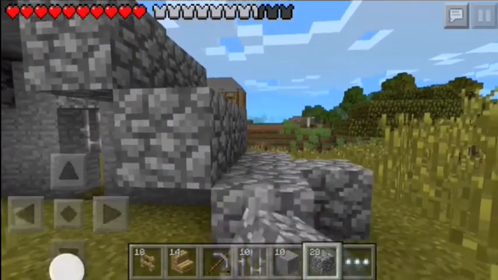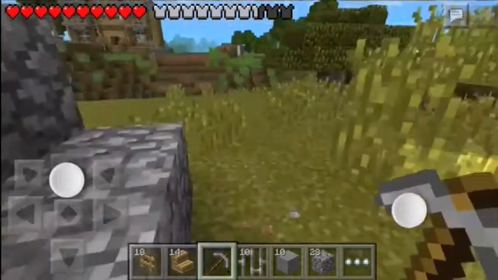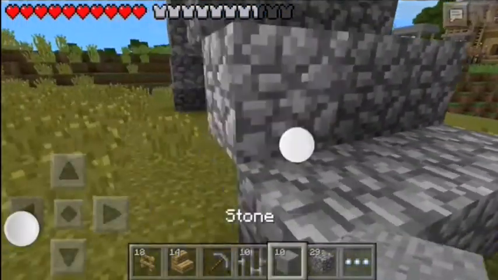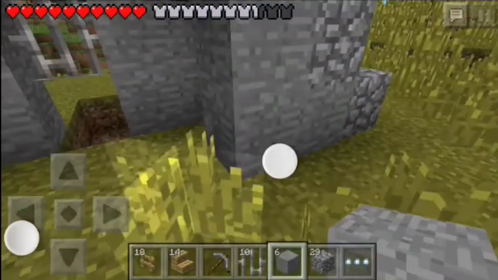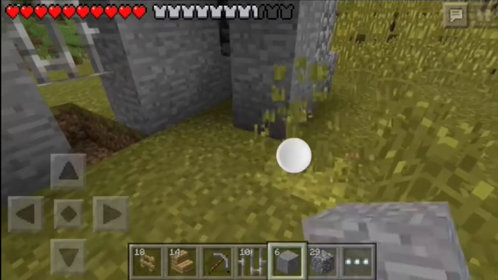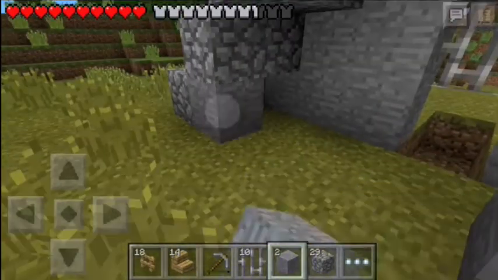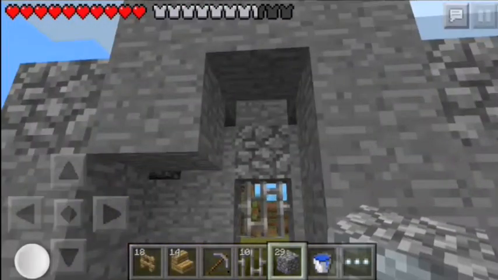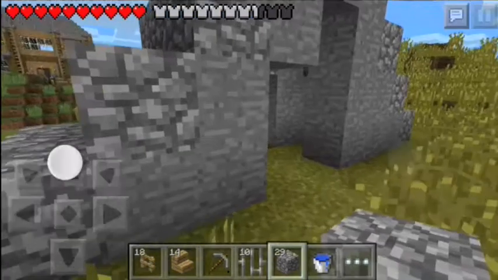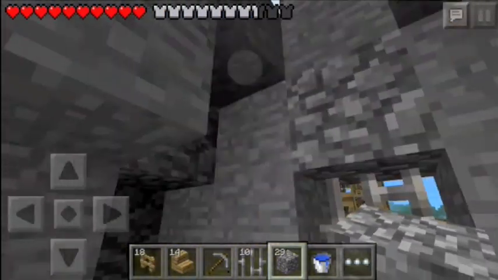Oops. No. I did not place you there, cobblestone. So, there we go. Literally, we're almost there. Not long. Oh my god, we ran out of some stone. We ran out of stone. Oh well, we don't need stone at the moment anyway.